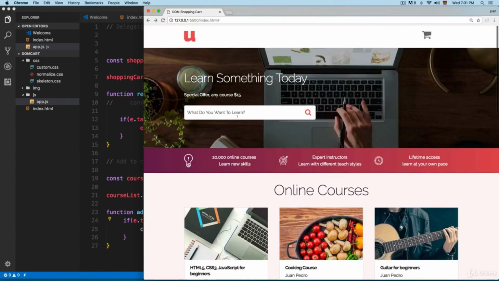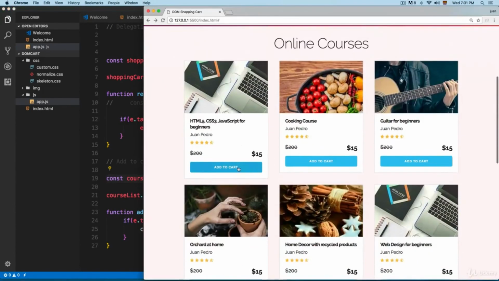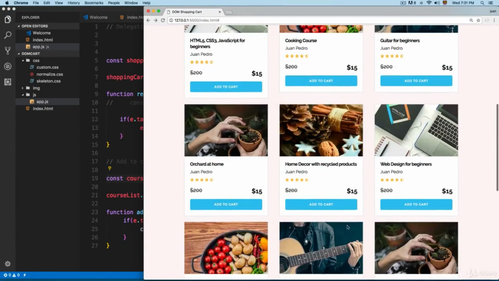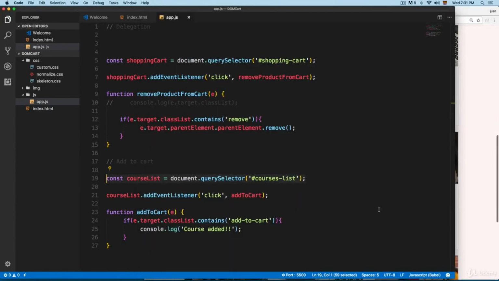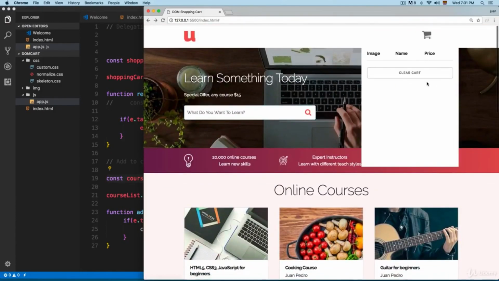Of course, if you only have one form right here, I recommend that you create the event listener like we saw in the previous examples. But if you have a lot of different options like this, a lot of different buttons, I recommend that you use delegations. Also for an example like this one, I recommend to use delegation.